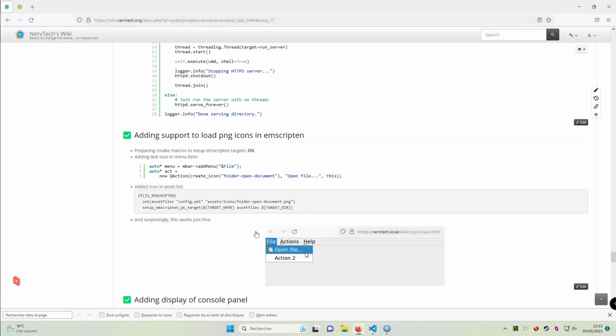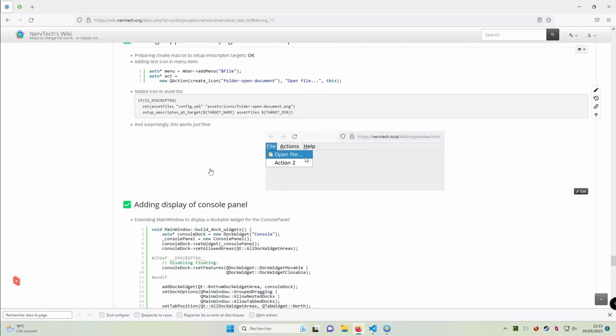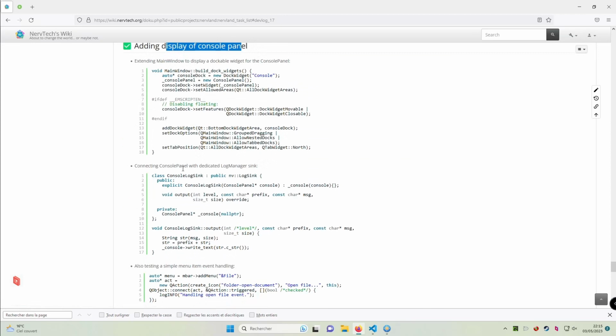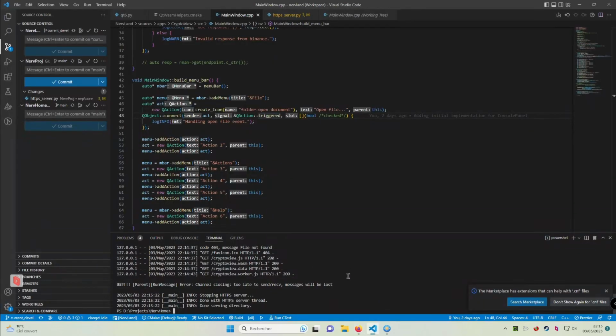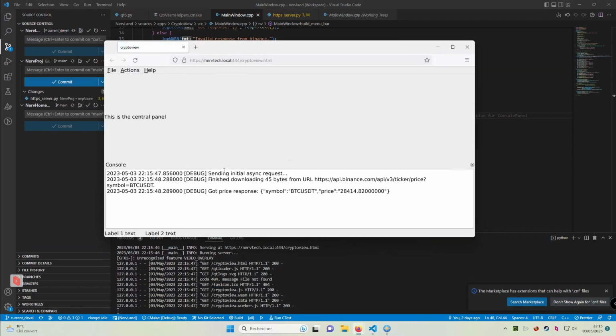And what else? So added support for icons, and then also added support to display a console panel. The idea with the console panel was really to try to redirect all the outputs that I have. I've shown that already. All the messages that we see here are actually just regular log outputs.